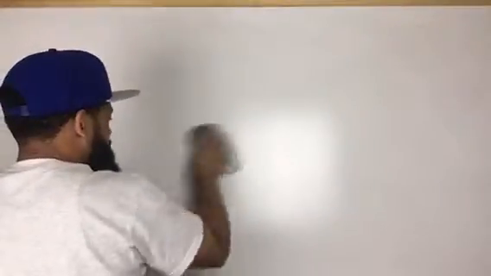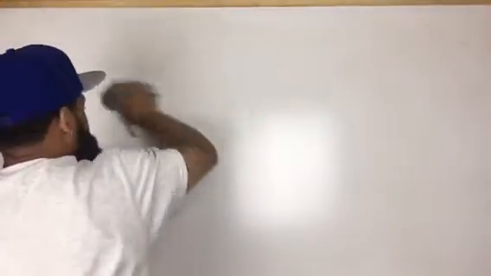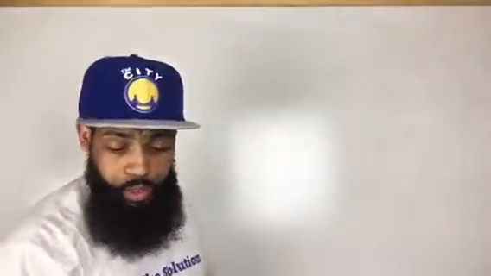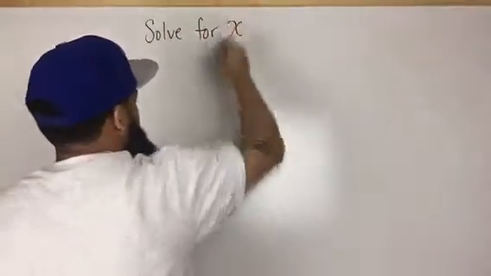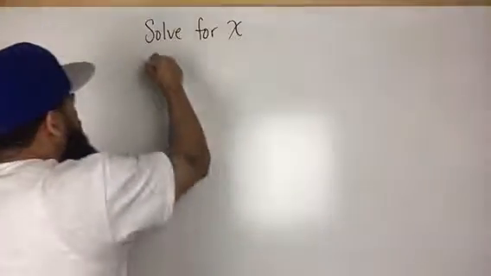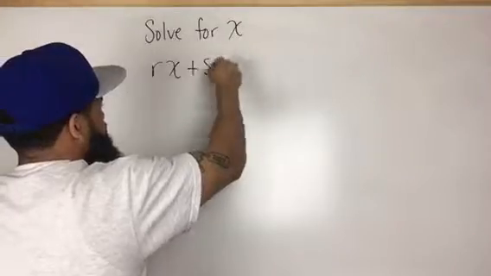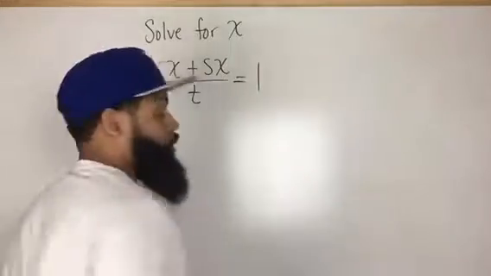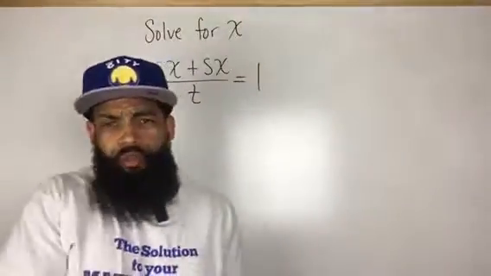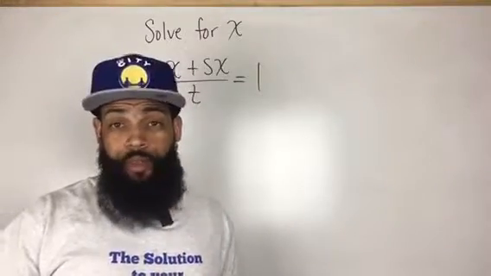And hopefully this is coming through clear. Remember, the process is still using order of operations. The only difference is there are more variables and fewer numbers. So let's say I want to solve for x again, but I have the equation Rx plus Sx over T equals 1. Now remember, one of the good things about equations is there are multiple ways to solve equations, but the process is always going to be the same. You must use inverse operations, okay?